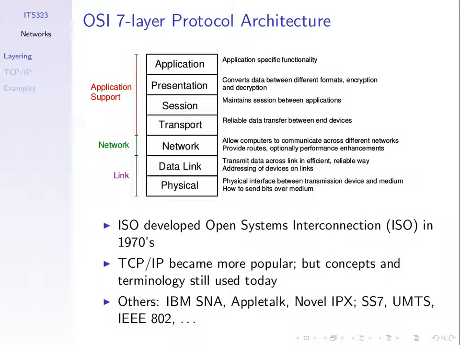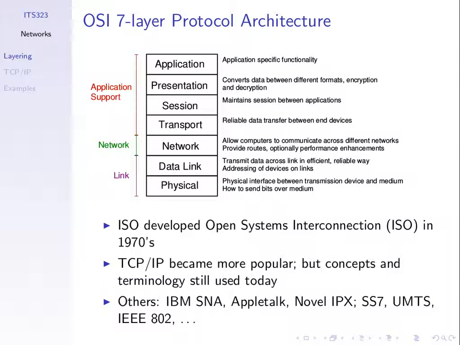but it turned out that another thing happening, which started in the US and expanded, was they used some protocols called TCP/IP, TCP and IP, and they became more popular. People used that for different reasons, and the ISO/OSI model became less popular and is no longer used today, maybe except for very, very old systems. But the concepts and the way that they define layers is still taught and is still used to describe systems. So it's useful to know what the layers are, and it's useful to be aware that there is this common seven-layer OSI model. But today, and we'll see in the next slides, with the internet, we can view the layered model slightly differently. But what were the layers?